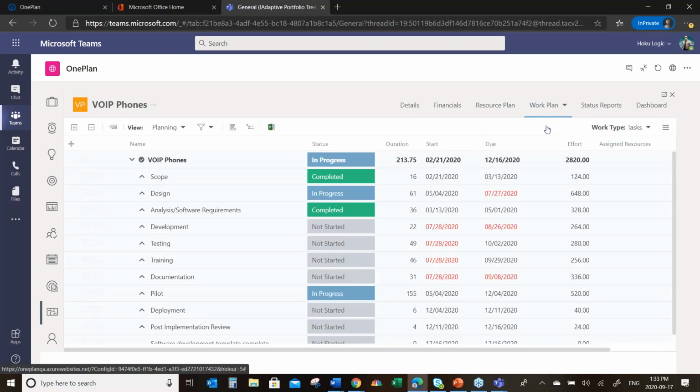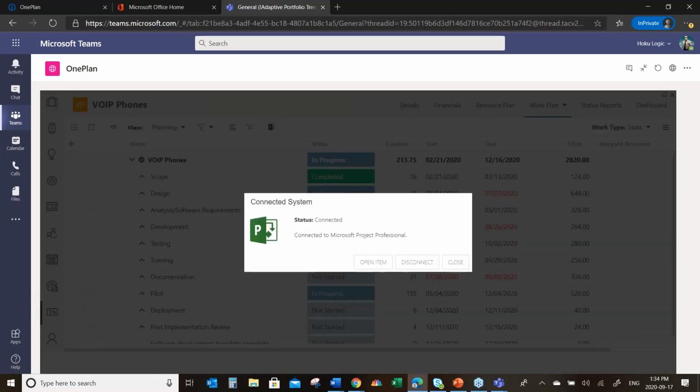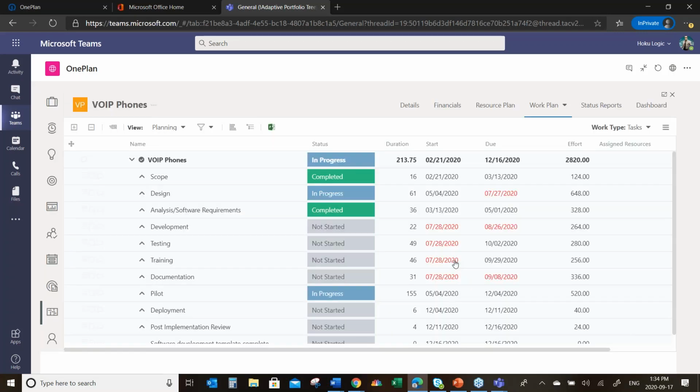Jim talked a lot about this towards the end of the slide presentation, the ability to use a different tool of choice and be able to aggregate that information. This particular project we see here was originally created in Project Professional. Other projects in that list I just came from come from DevOps, some come from Jira, some come from Project for the Web. The goal here is use that tool that you want to, but when it comes to doing the resource management and some of the other capabilities, we can bring you to a common, consistent playing field and allow you to work from there.